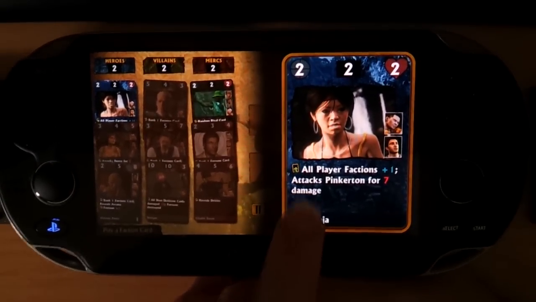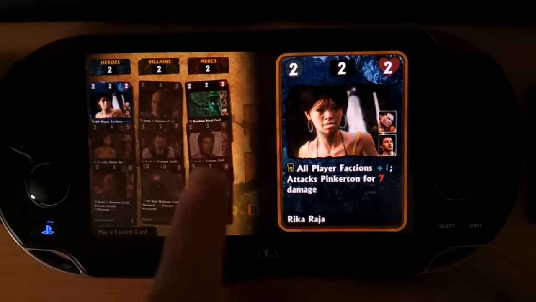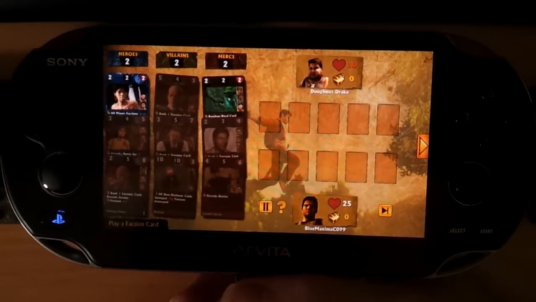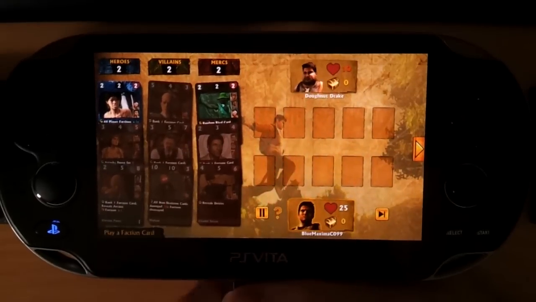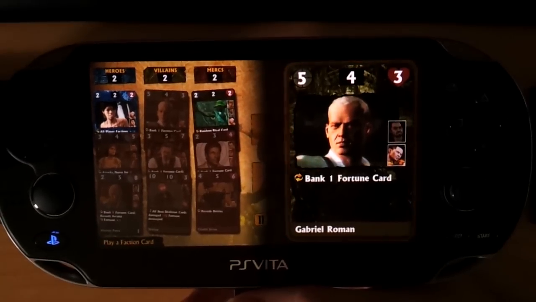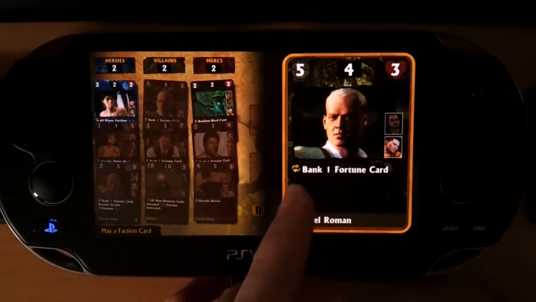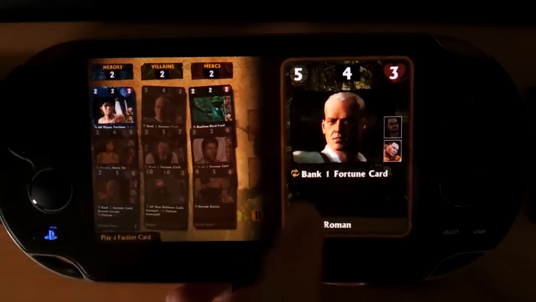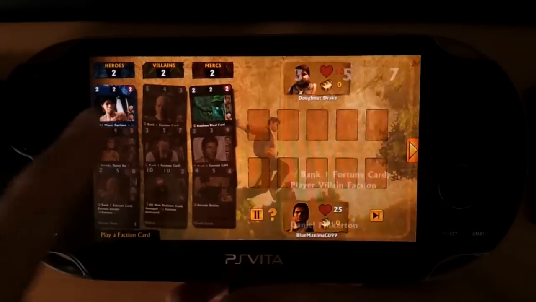That icon there means as soon as the card is played, the effect will happen. So, as soon as you put it down, you'll get 1 point for hero, villain, and merc. However, unless there's a specific card that I don't know of, you can only play one faction card per turn. Now, this guy, Bank 1 Fortune card, I'll get onto the Fortune cards in a second, but that little symbol there means every turn that he's out on the field, other than his first turn, he'll use that effect. Let's see if I can find any more examples.